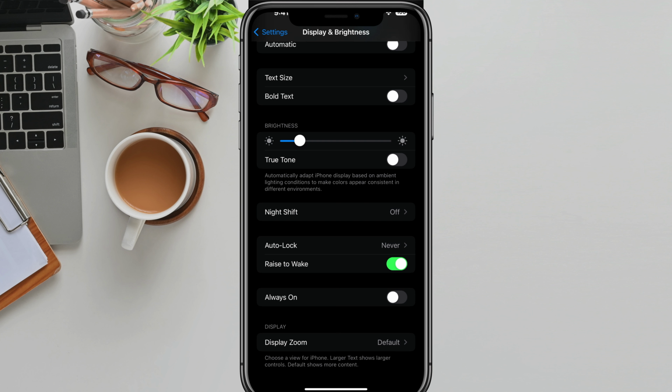Now, there is a good benefit to having the always-on display, right? You can see that really cool lock screen that you've created, seeing all of your widgets and things such as that. But it does come with a bit of a caveat in that it will affect your battery life, and there will be other things as well. So if you do want to turn that off, very simple. Go in, settings, display and brightness, go down to always on and just disable that feature. That's it. That's all you have to do.